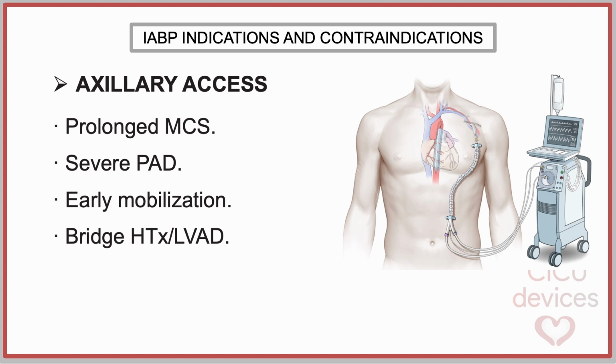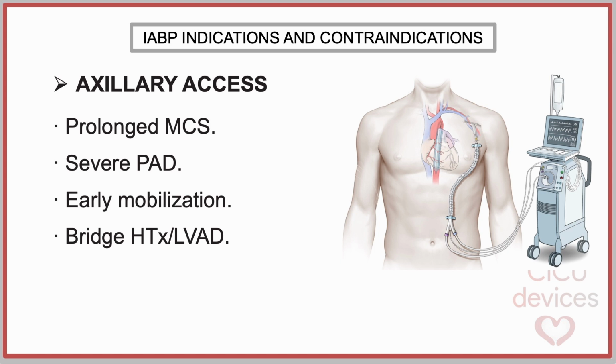The axillary approach provides a valuable alternative to the traditional femoral route, particularly in patients with severe peripheral arterial disease, iliofemoral occlusions, or extensive atherosclerosis that precludes safe femoral access. By utilizing the axillary or subclavian artery, clinicians can offer circulatory support to patients in whom conventional percutaneous insertion is contraindicated. Moreover, one of the main advantages of the axillary technique is the potential for early patient mobilization.